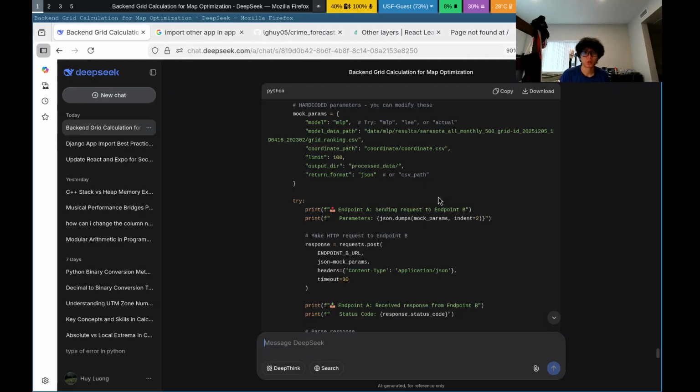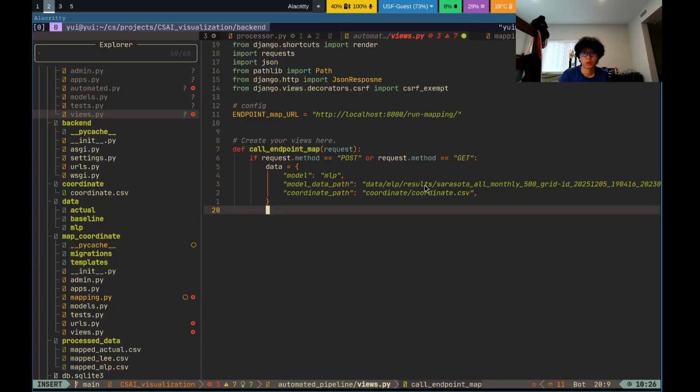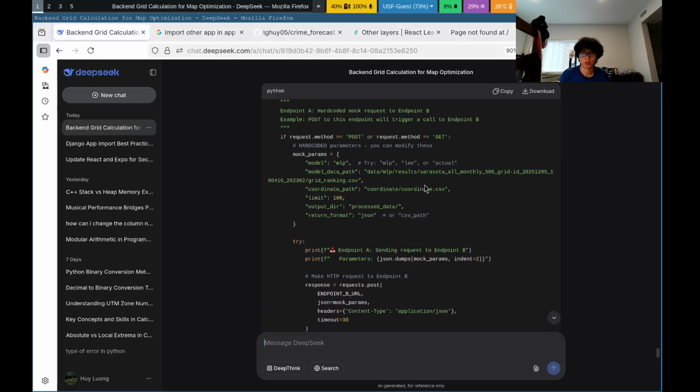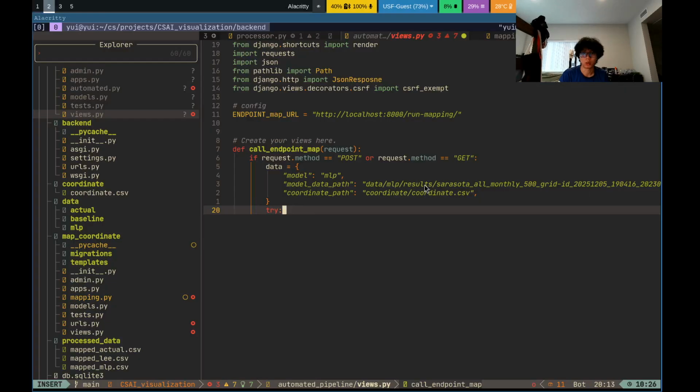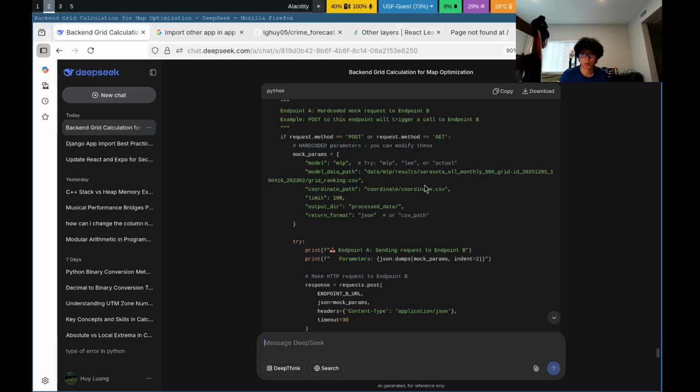So now we're trying, if we do need JSON, we can try here response equals requests dot post.